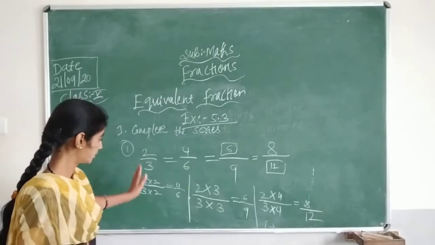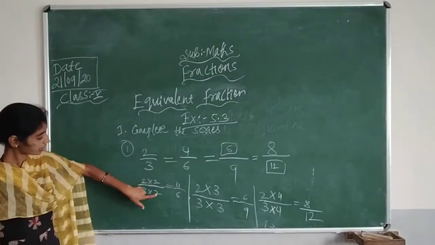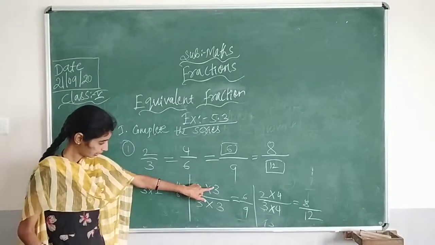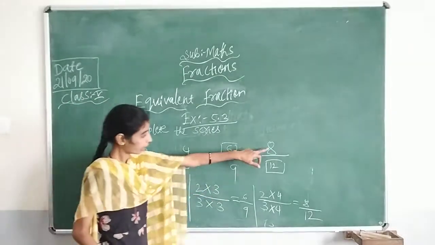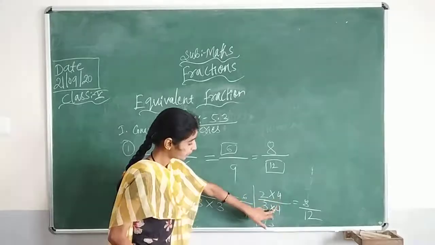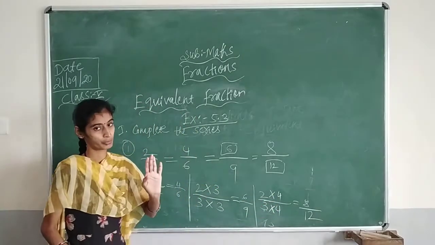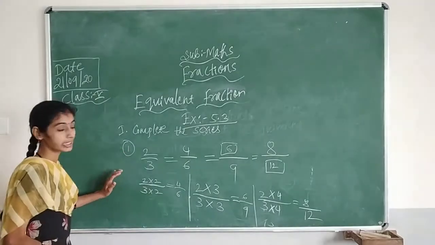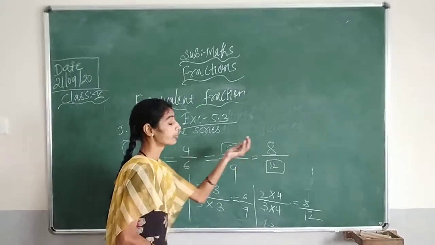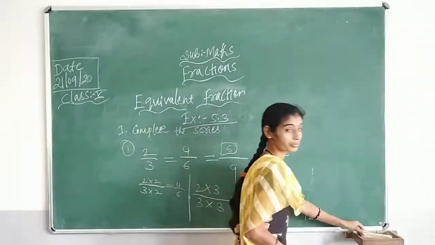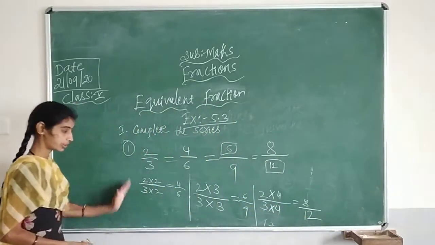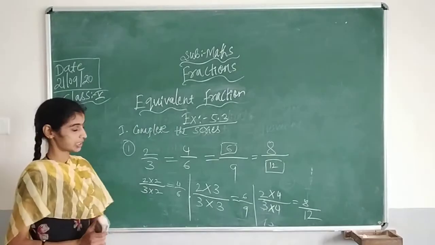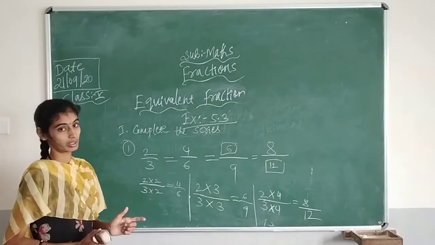Okay. It's very simple, children. So first time they have multiplied with 2 2. Second time they have multiplied with 3 3. And for the third time they have multiplied with 4 4. Okay. Complete you should write, so that you should not get confused from where this 16, from where this 12 came. Okay. Please complete. Whatever I have told before, you need to copy in your class notebook and then read it.